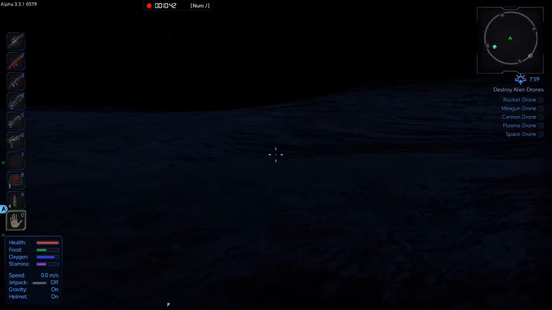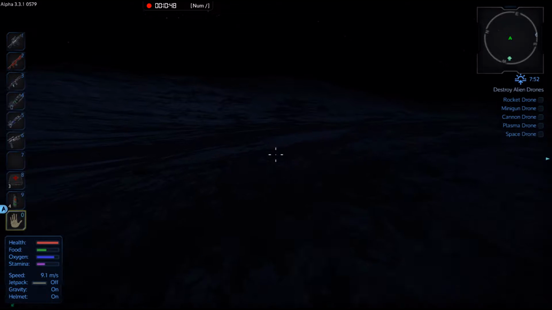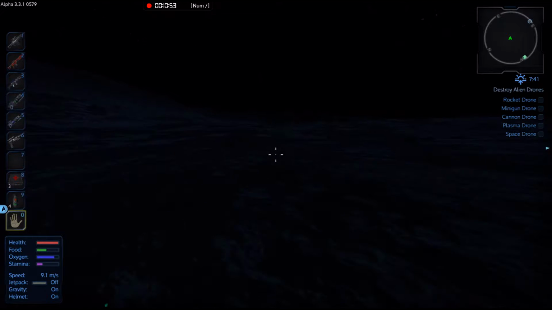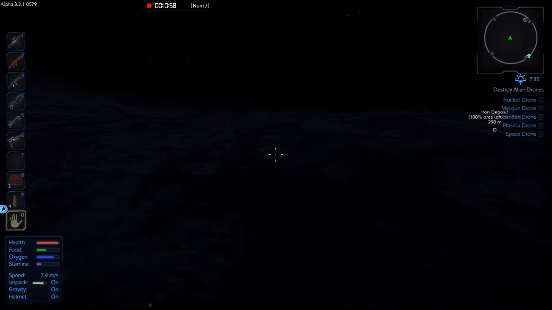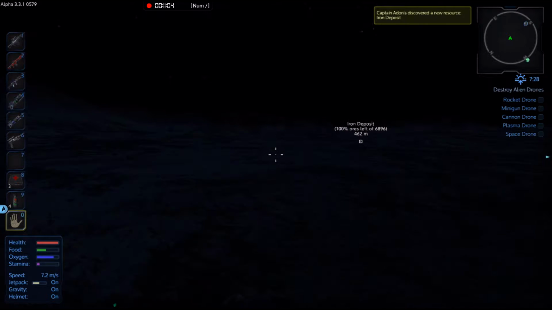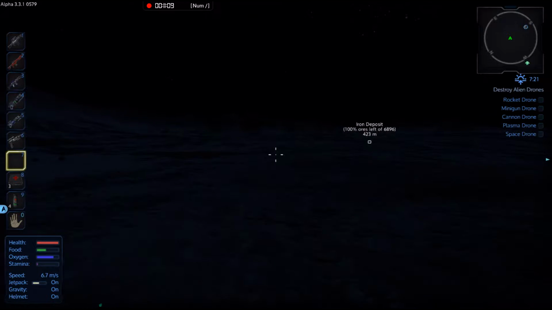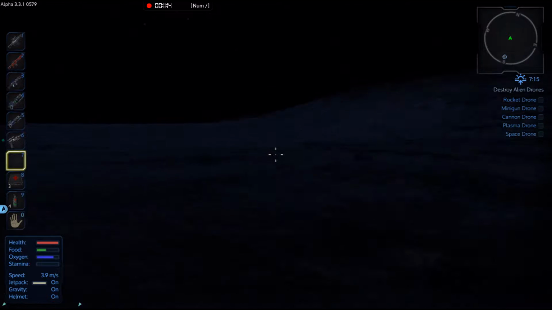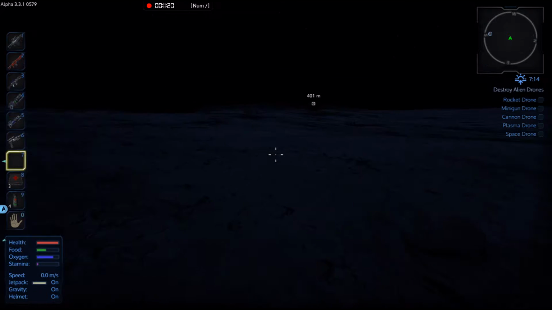Well, your eyes are better than mine. I haven't found a single blue crystal. They're all over the place. They're glowing. How could you miss them? I know, right? And I can't find any. Normally I see them right away. I keep finding iron. Lots of moon rocks.